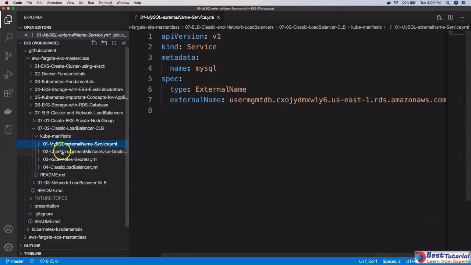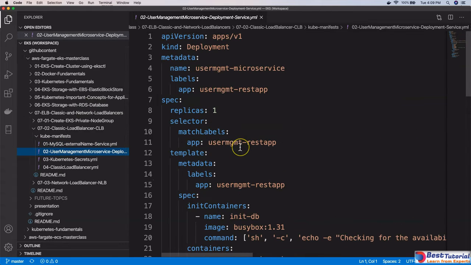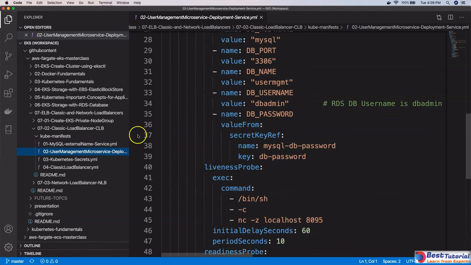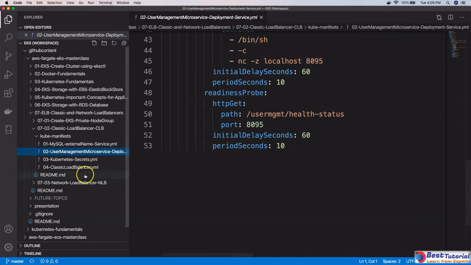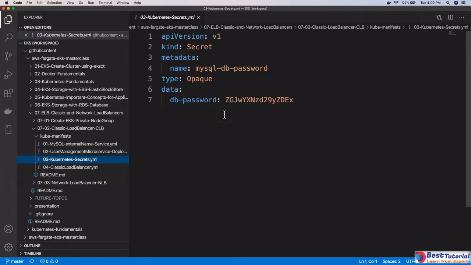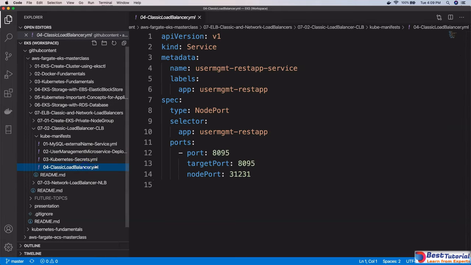It is the same thing. The user management microservice also has no changes after integrating with the RDS database, so we copy the same. Secrets are also the same. And even the load balancer service, which was previously a node port service, we have copied here.